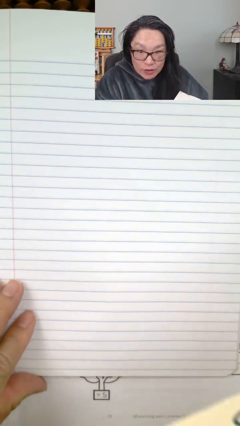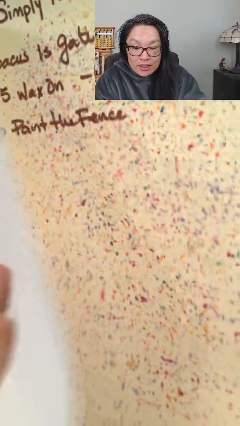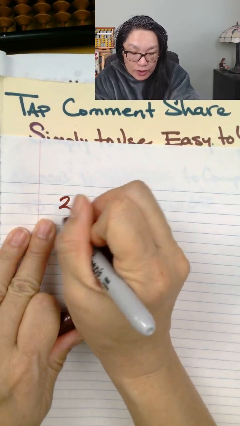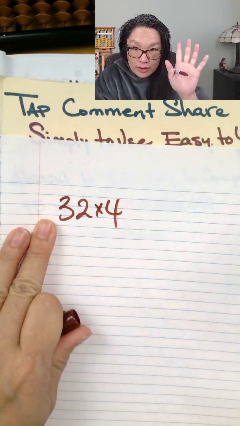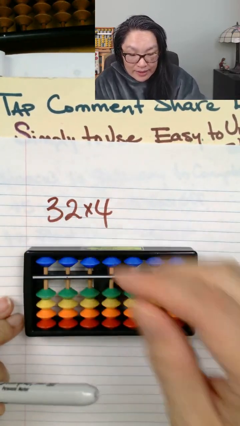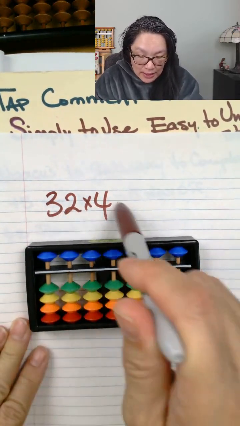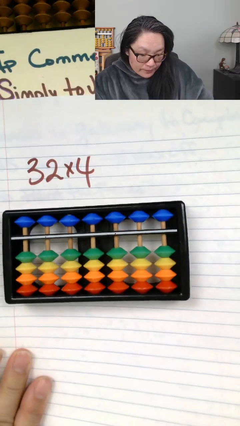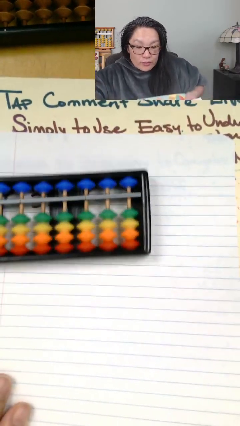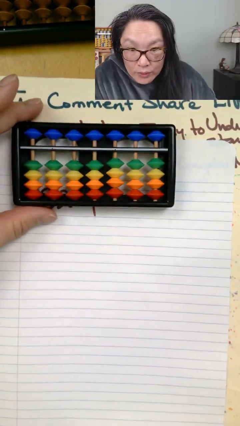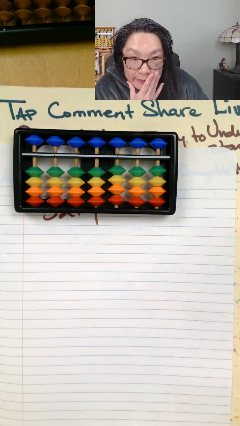So the multiplication we can do would be this. Let's continue on with the 4, right? So we do 32 times 4. Okay, let's do that instead. That's a little bit more, with a little bit of abacus, right? Why? Because now we use the abacus for keeping track of our numbers. So the first thing we're going to do is understand where our starting point is.